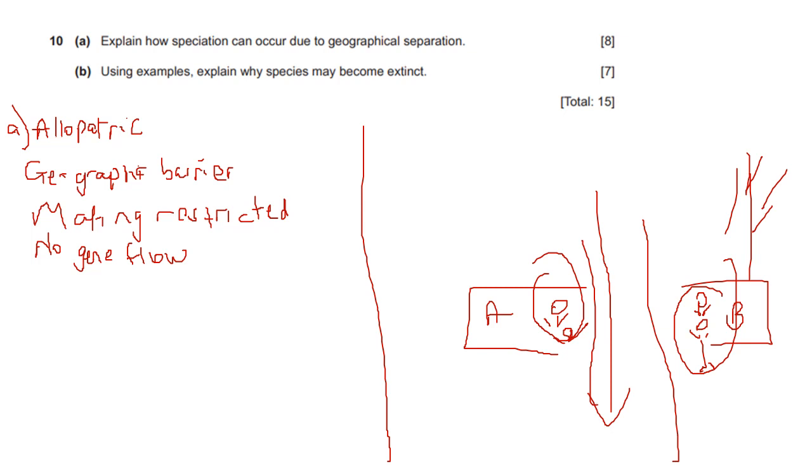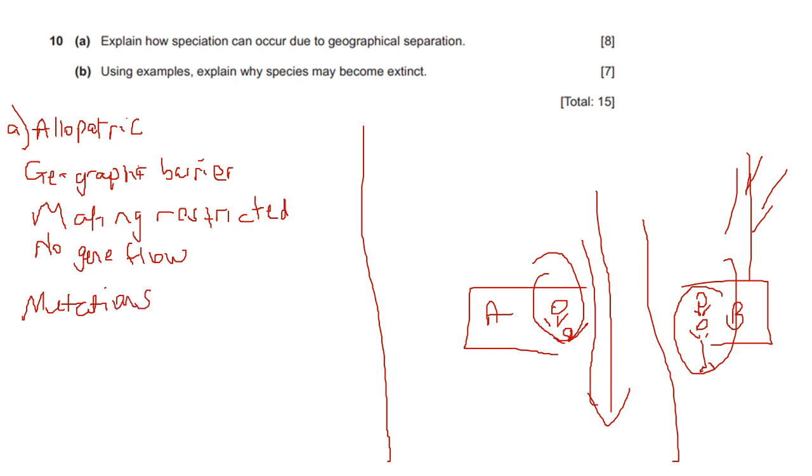The way these guys will evolve will become different from the way the guys on section A will evolve. And that is simply because, for example, if there are a lot of trees, maybe the people on B will learn how to climb trees, maybe for the sake of getting fruit. Whereas the guys on land A, because the ground is flat and there are no trees, they don't need to learn how to climb. They will flow differently. So no gene flow, and then mutations also will occur differently.